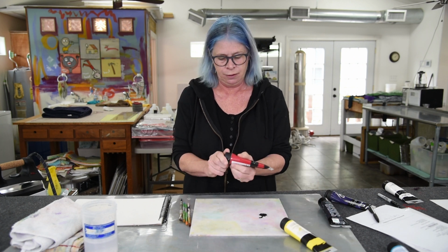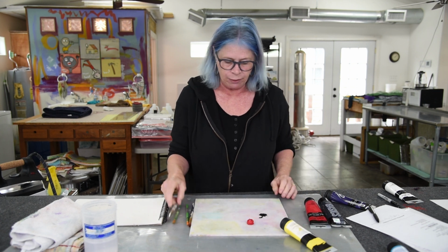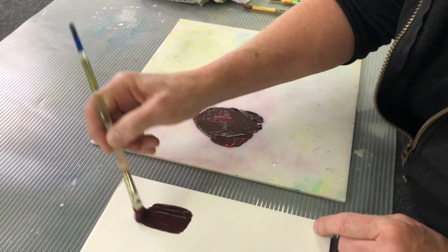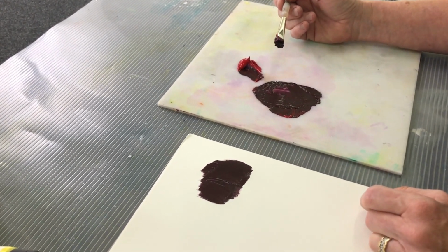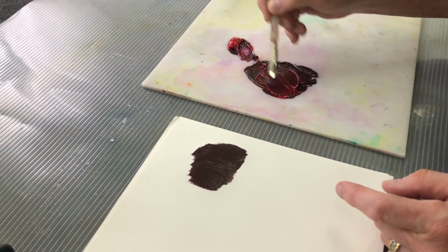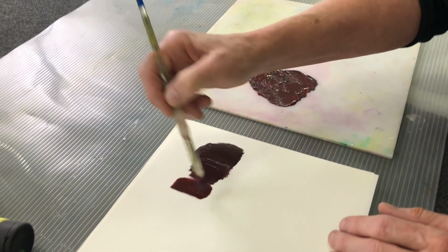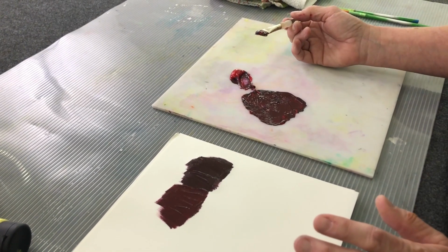Let's say I'm using red. And I take that red paint and I start mixing it into the black. So I can mix a lot of red into the color, and you can see that when I paint it out there, that black may have a cast of red that's obvious if you're really looking at it, but it's going to take a lot of this red to get to what I might have wanted. And the main problem is that I'm going to have a boatload of paint, way more than I really wanted. See, it hasn't even changed that much. I'm going to have way more paint than I intended or can use.